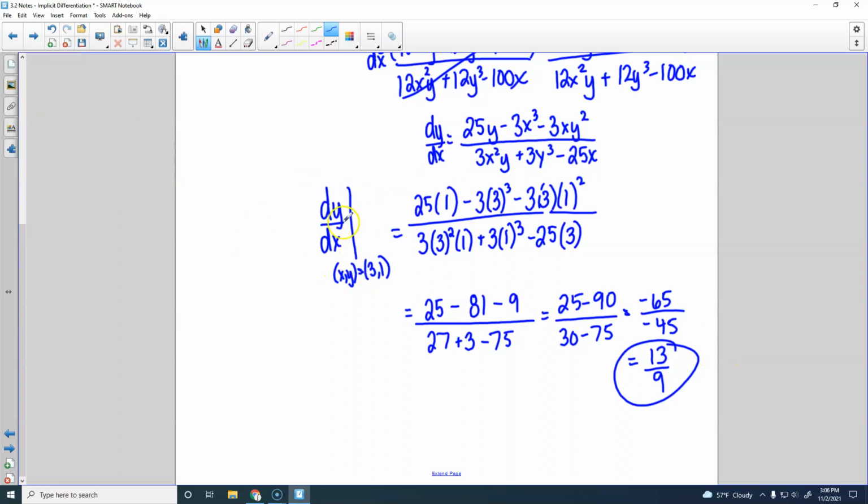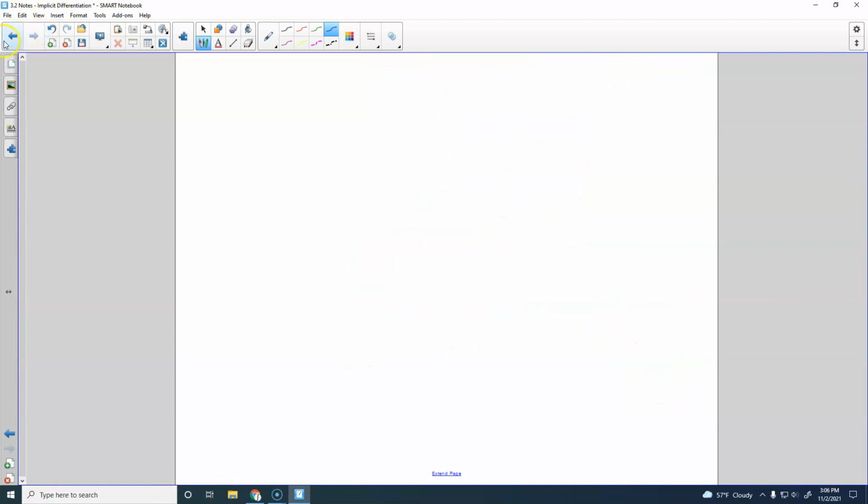Yeah, you could take this stuff right here and set it equal to that. Or if you just have a string of equal signs, the way I have it here, as long as you've clearly shown what that is at the beginning, that's fine too. All right, so let's see. That was the last one.